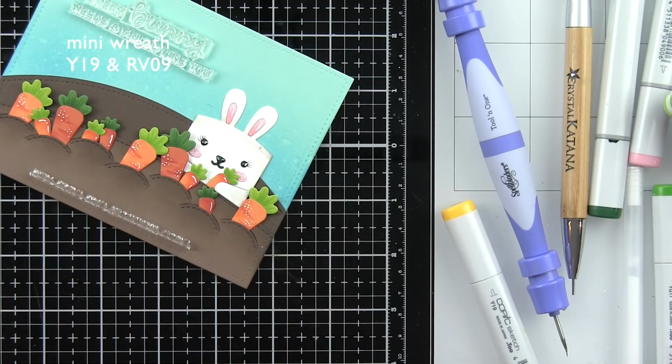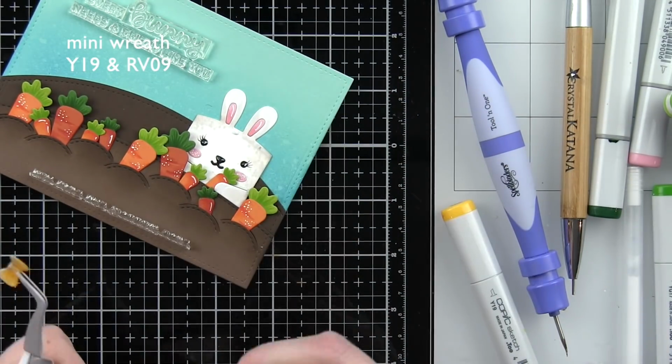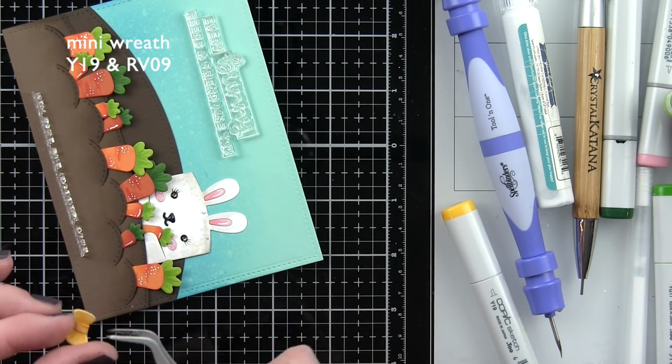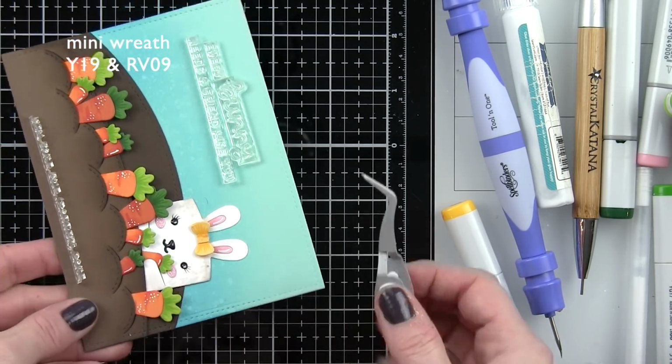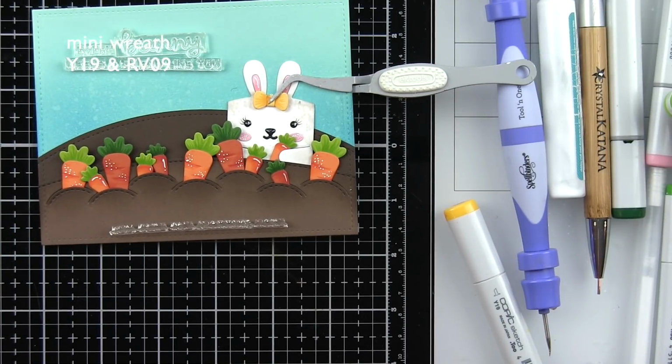I did not use the bow tails. I chose not to, but I wanted to share, if you choose to use those, they're really cute as well. So the mini wreath comes with that kind of end. Some of the other bows might have the flat little notched ends. So just, as I mentioned earlier, lots of options for bows to add to your cute critters.